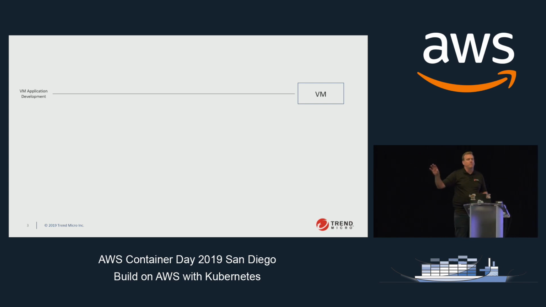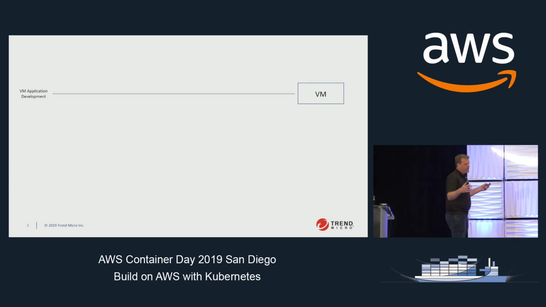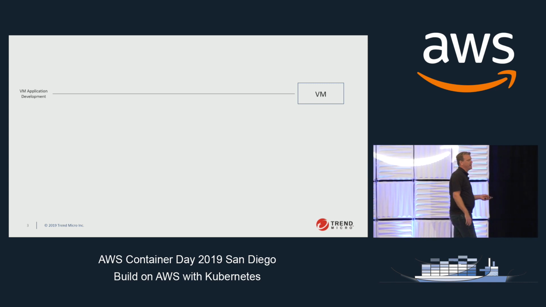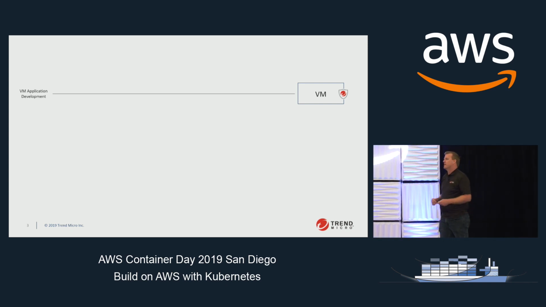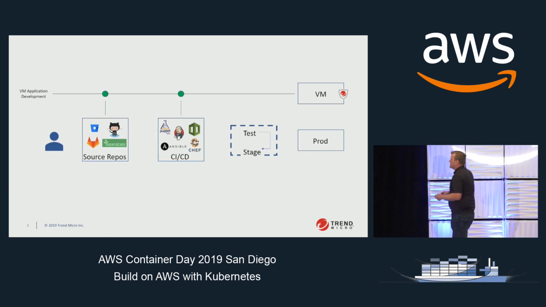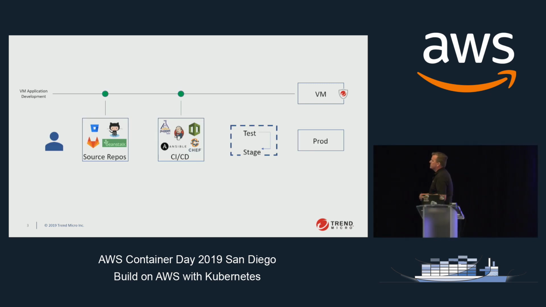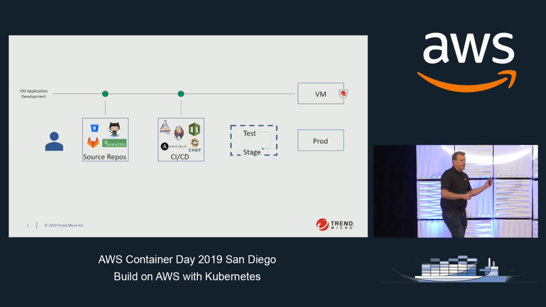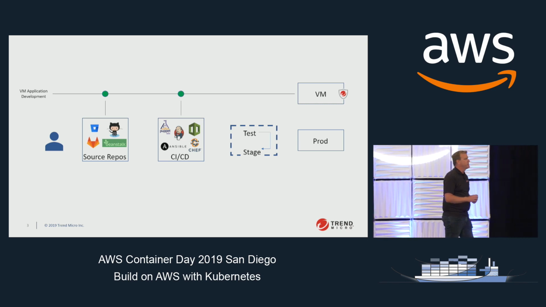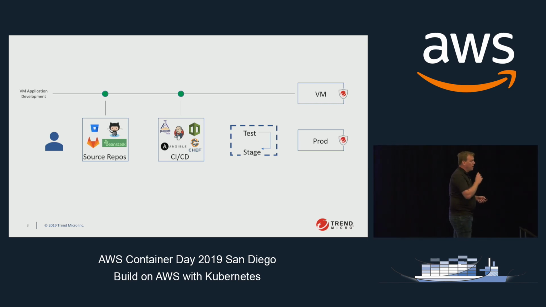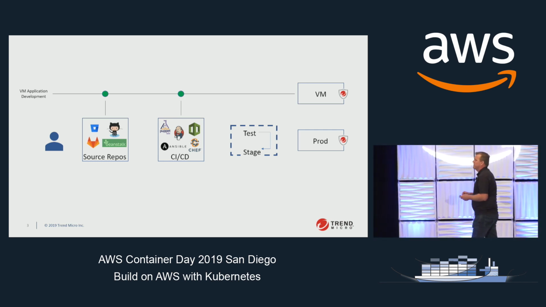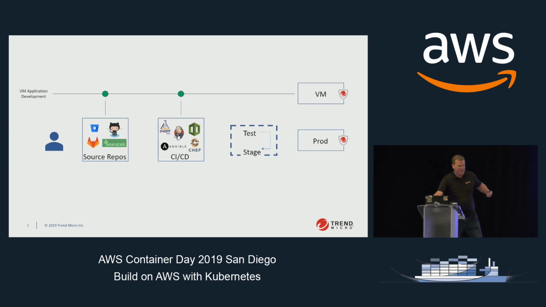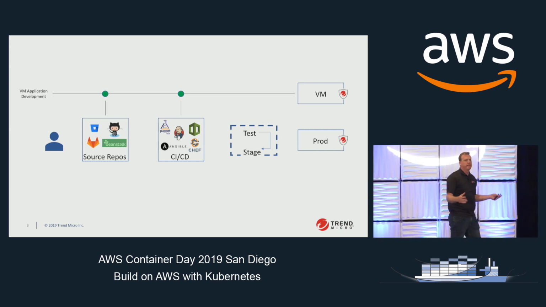So in the old days of VM application development, as you're developing this code, you're promoting a VM into production once it's done, and you would just throw an agent on there, and now you have protection for that workload, that application running within this particular environment. But as we add more and more tools or integrations or orchestration tooling or source repos, whatever that looks like in your application development cycle, you also have the opportunity to use these same tools to deploy that security framework as well. So here in production, much like we had in the top line, you have security built into that production environment, really protecting those apps.